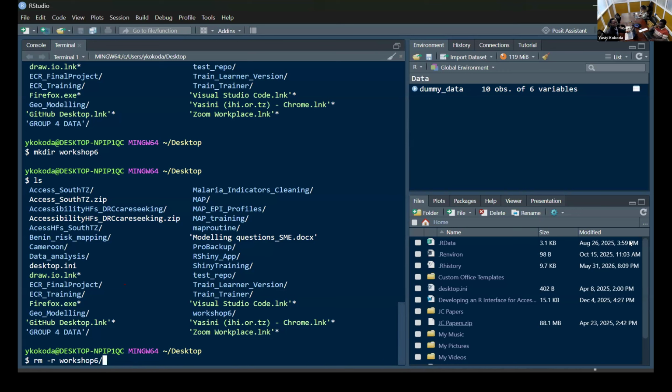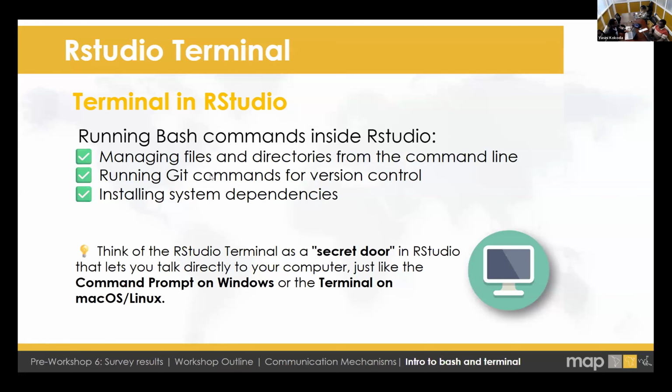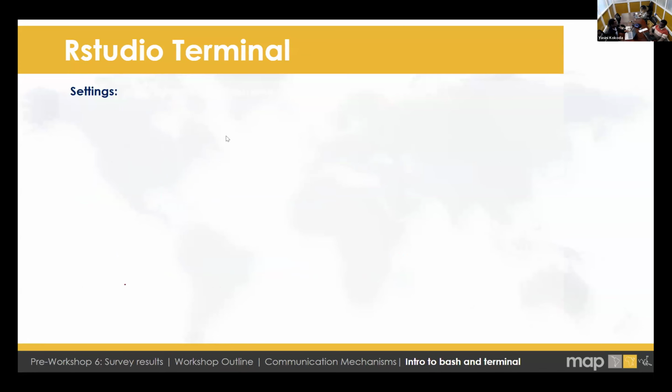In this case, it's mandatory. But most of the functions, they are options. So in this case, recursively means you need to remove everything in the folder. So I'm removing it and then done. So we are a bit behind the time.